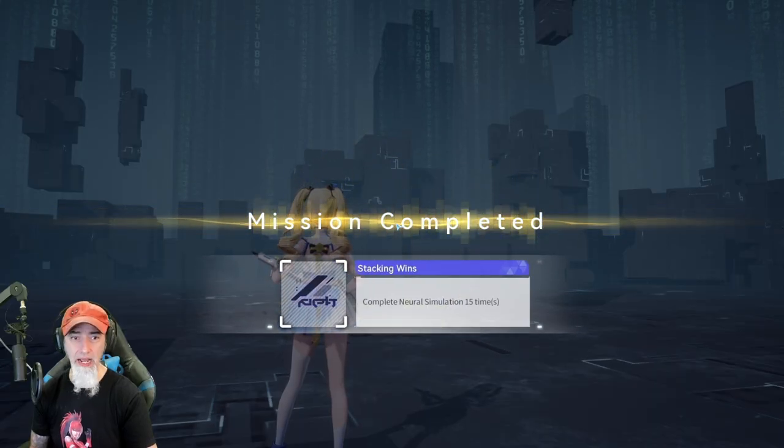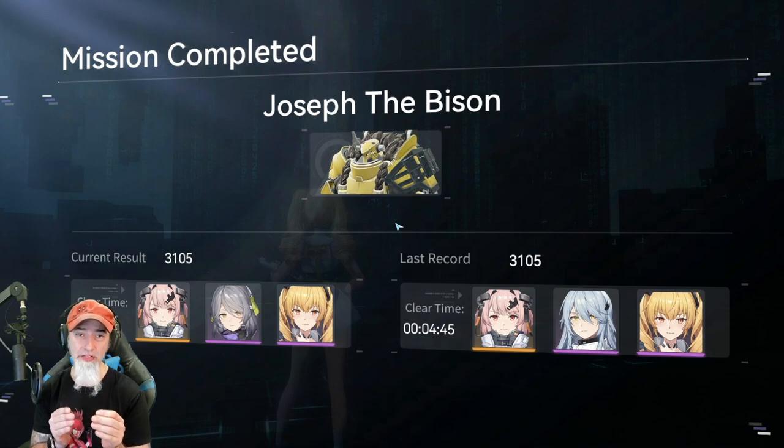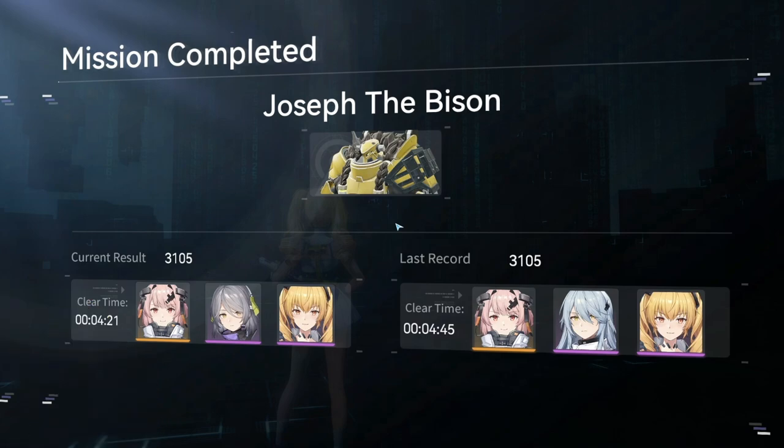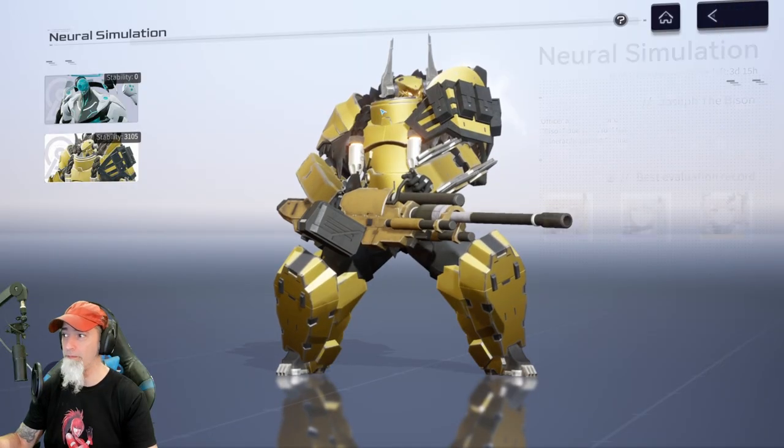Oh yeah. And check this out, guys. So look at this. You see that we got 3,105 with both these teams. But you see that with Life over there it took me 4 minutes and 45 seconds. And if I remove my ugly mug, you can see it took 4 minutes and 21 seconds whenever I had Acacia on the team. And that is the difference having a slow motion effect makes, right? Having stun and slow motion against this boss is OP as hell, guys. It's very, very powerful against Bison.